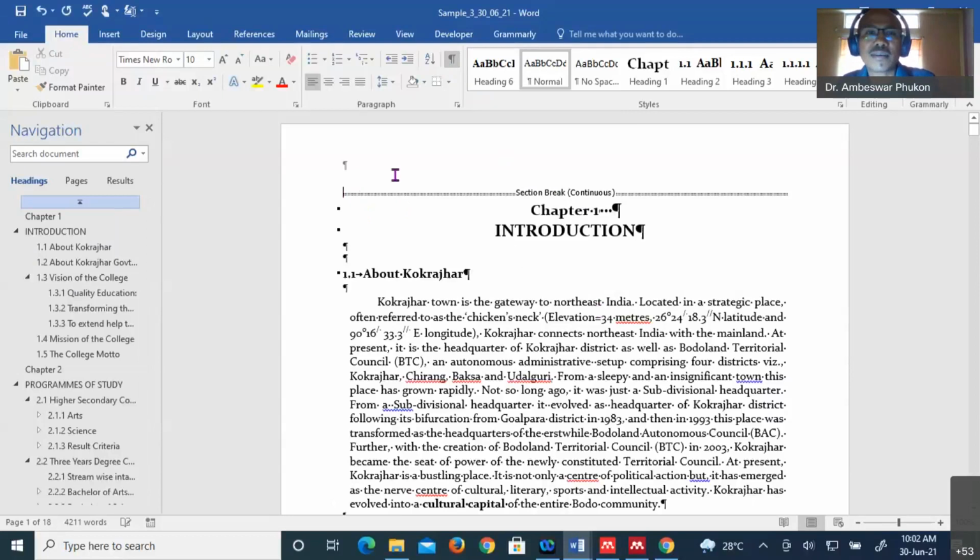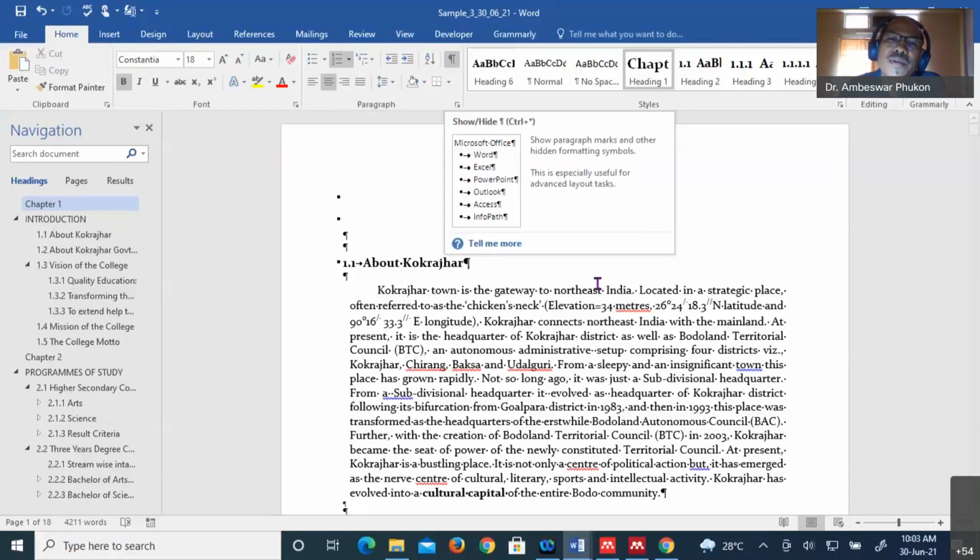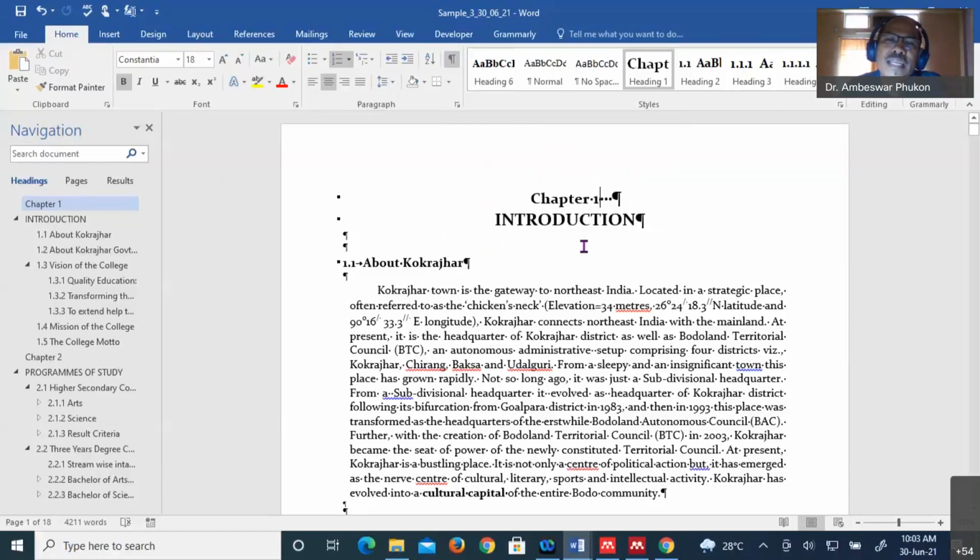Now the work starts from this page, with no section break and no page break. Once you click on the marker, you can tell where you are, whether there is any blank page or whether any page is occupied by text.